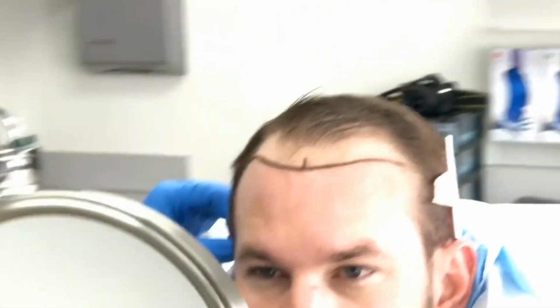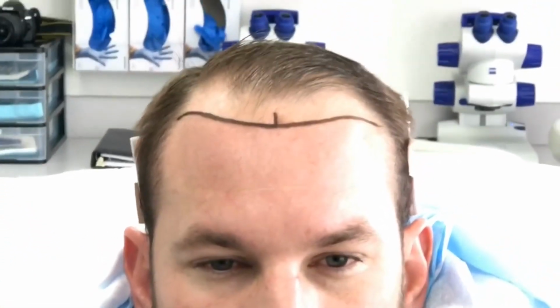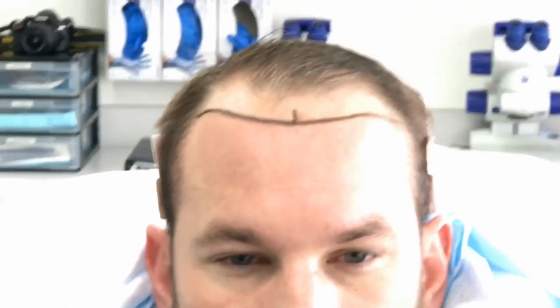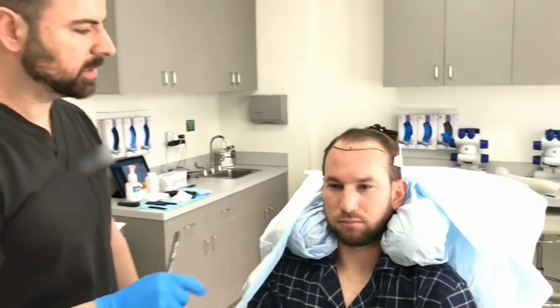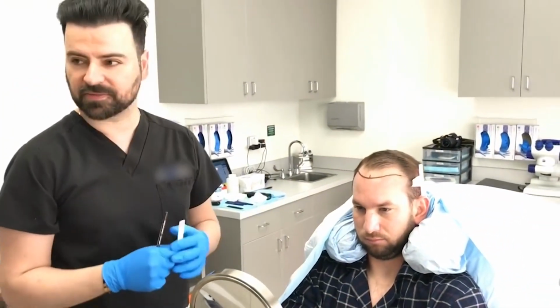Okay, so guys, do you have an opinion? Any thoughts? They're pretty similar. One side goes a little bit higher. We're just talking about millimeters. Oh, I see here. I have my favorite side too. I think the more aggressive is the left, and the right is a little bit more of a natural recession curve. Yes. So the left side is a little bit more aggressive, more flat. The right side is just slightly higher. My favorite's the left as well.